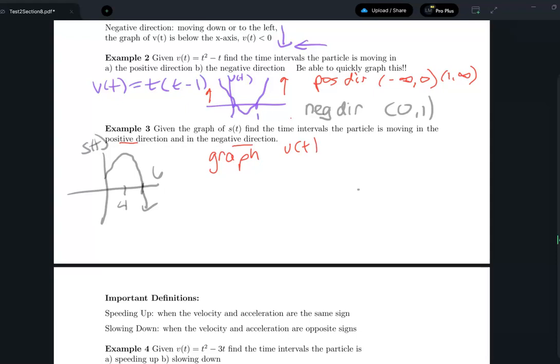And you know how you graph the velocity. It's like the derivative. So slope 0 means at 4, the slope is 0. It's a positive slope before 4, and it's a negative slope after 4. And it doesn't really matter that it crosses at 6, it just keeps going down. So we can easily see that it's going to be moving in the positive direction before this time of 4. It looks like it doesn't even start till 0. So 0 to 4, it moves in the positive direction, and in the negative direction, 4 to infinity.